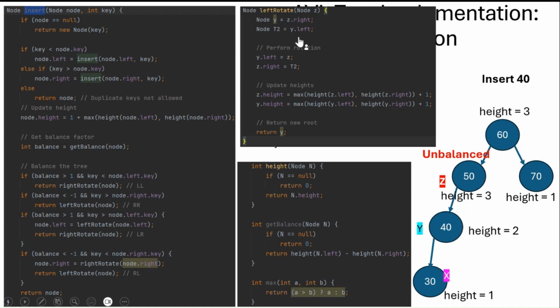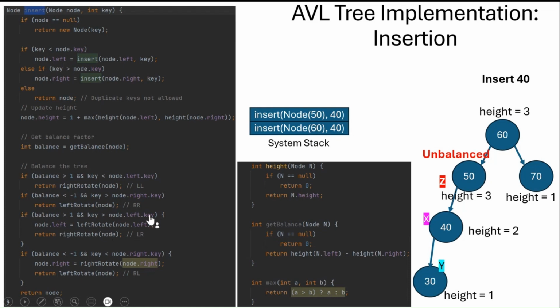The right child of 30 becomes the new root, and 30 becomes the left child of the new root. And we update the height also. So now it will return back here. So now 50 dot left contains the reference of node 40 because after left rotation the structure changed.